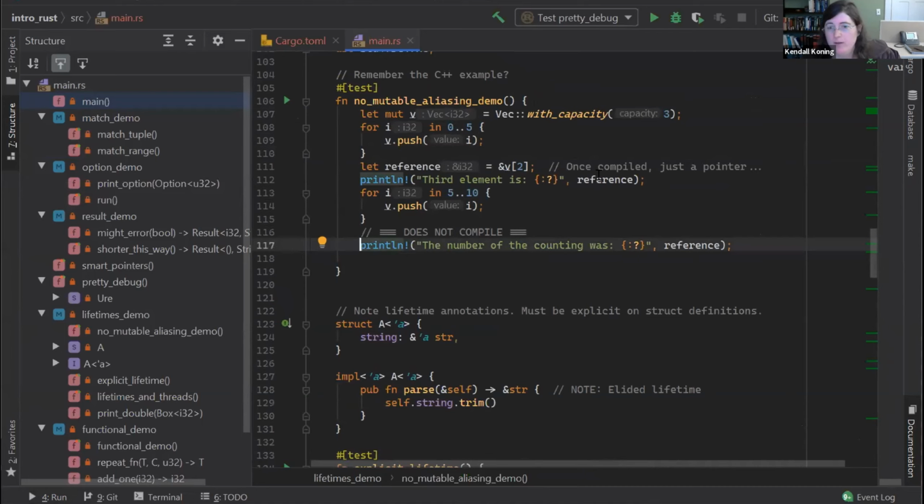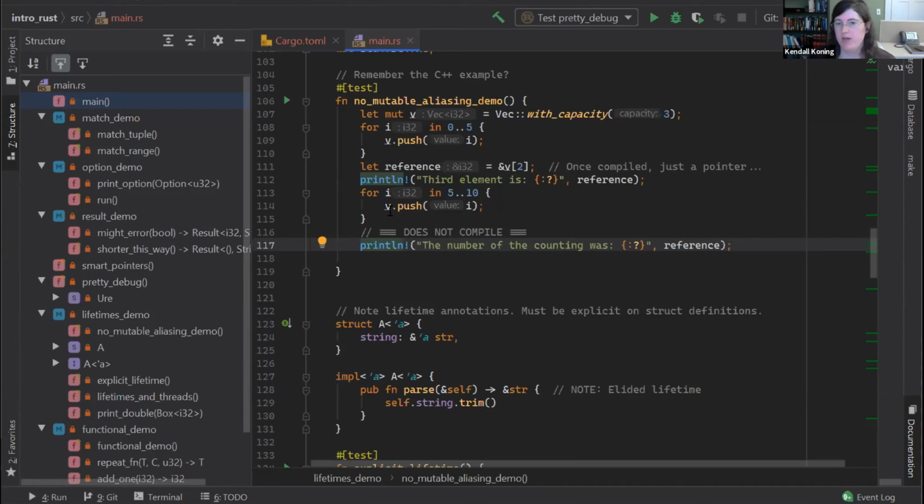So, that's the example where if this was C++, we would have shot ourselves in the foot, using after free, and Rust stopped us from doing that. It did that because of the lifetimes and these rules on mutability and aliasing. You can have pointers to things, and if they're read-only pointers, you can have as many as you want at the same time. But if you have mutable pointers that are going to change some state, you can only have one of those at a time, unless you go through some kind of fancy unsafe stuff where you're locking. You have to go through a mutex basically to get that in two places at once. And if you violate those rules, Rust won't let you compile.